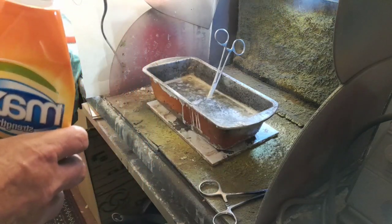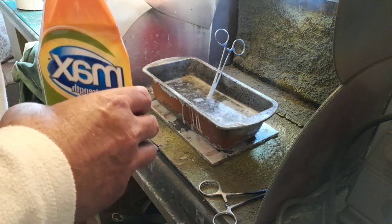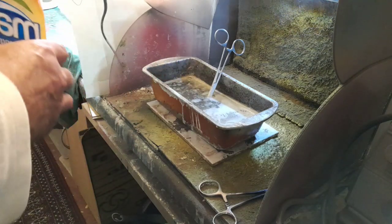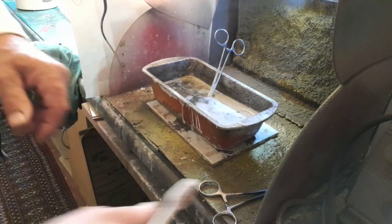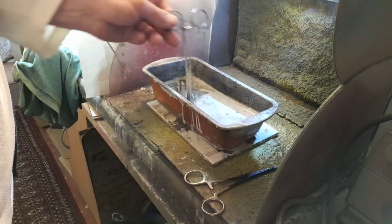Something's fizzing away. We'll give that a minute. I haven't put much of this in, just want to test it out. It's fizzing away there. I don't know if you can see that. It's a secret lemonade drink. I want some lemonade. And I put the base in.